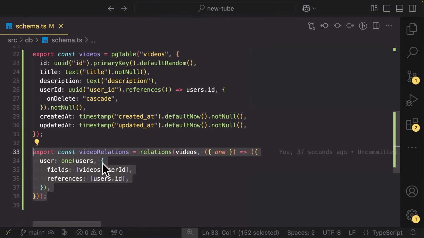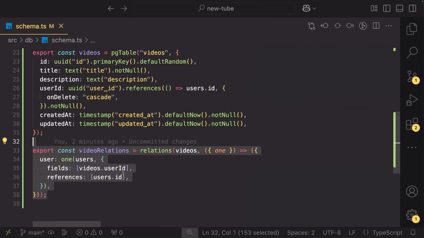Now, there are two courses of action we can take for this tutorial, right? So you don't have to type these relations right here. Though you would have to type them if, for example, you're not using Postgres. If you're using, for example, PlanetScale, which doesn't have foreign keys, in that case, you would have to add these types of relations. The other reason would be if you're using relational queries. I believe that these queries cannot work if you don't have defined relations. But if you use your normal select with joins, I'm 99% sure that you don't need this.